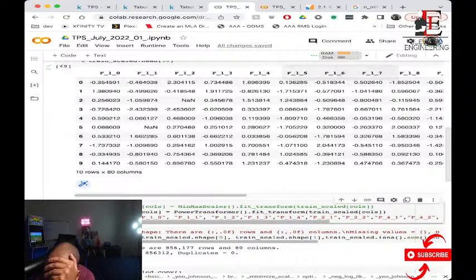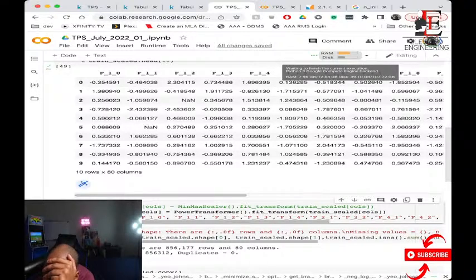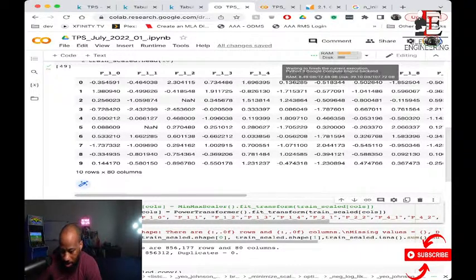I'm reaching my RAM limit. We're gonna keep going as long as the RAM stays up, but it takes up a lot of memory.